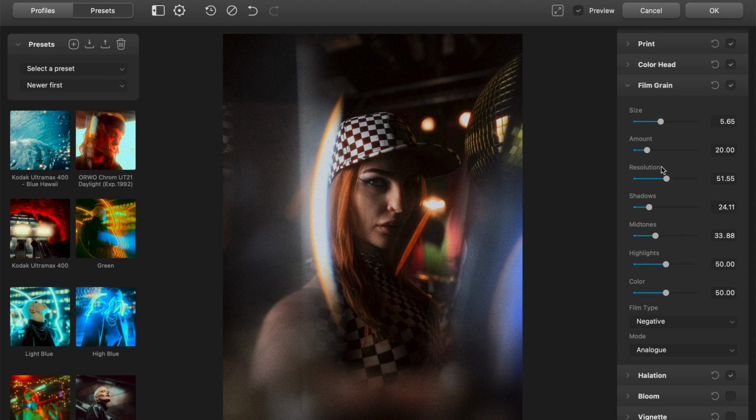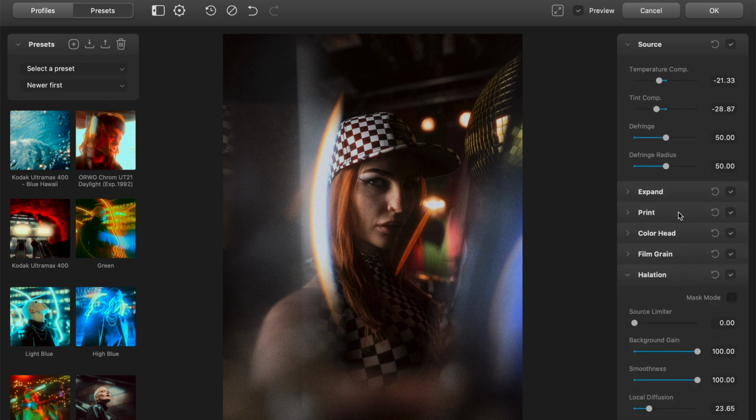With grain, without grain. Choices. I am actually gonna just bump down the size a bit, and I think that's kind of where I want it at.